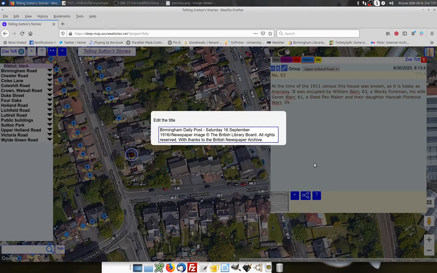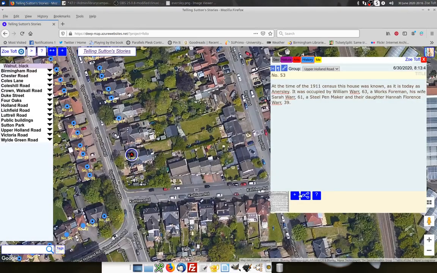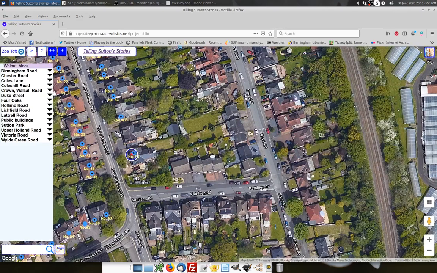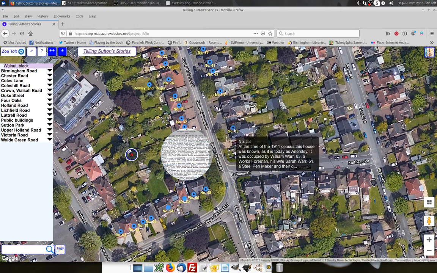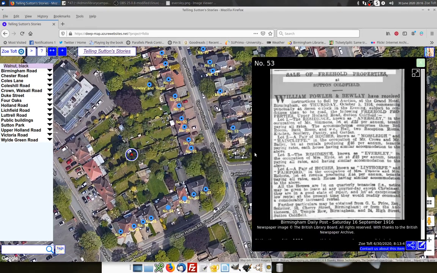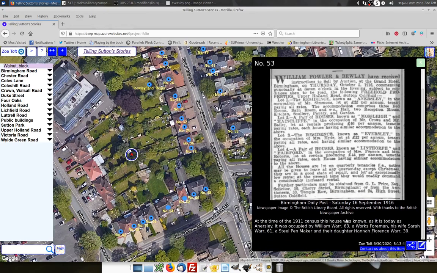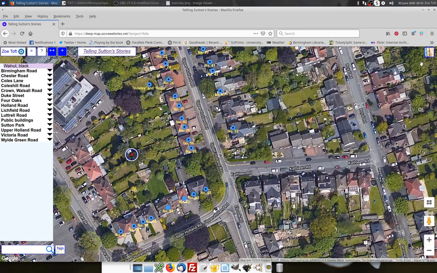Now I don't have to save, I can just click away, and actually that's a clever thing about this, there's no need to click save as or save. As soon as you click this red box here and the editing box goes away, all that information is saved. So if I click that away, and if I move the map a little bit, now you can see we have a new pin at number 53, and it works like all the other pins. If I hover over it, it brings up a preview, and then if I click on that, I get the picture, and if I scroll down I get the appropriate text. And I can click that away, and now I can think about where else I want to add a pin.